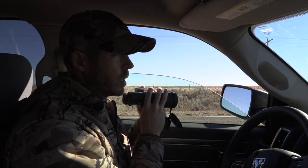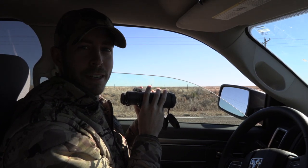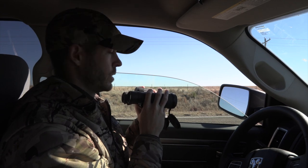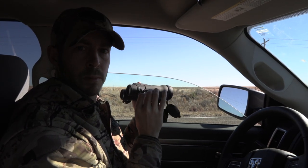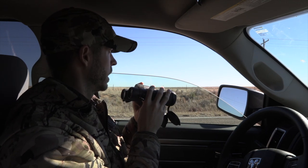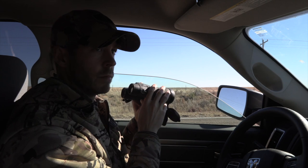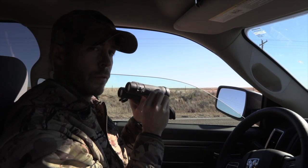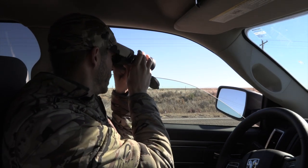Well, the buck we've been watching, the deer we call Forks, we've been watching this deer constantly the last several days, and there's just really not any opportunity to spot and stalk this deer. I mean, it's going to take the absolutely perfect spot to get on him. There's a lot of low terrain out here and not the conditions to spot and stalk. But there are a few little places to where you could get it done.